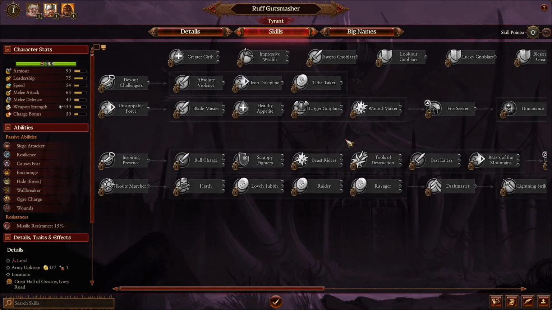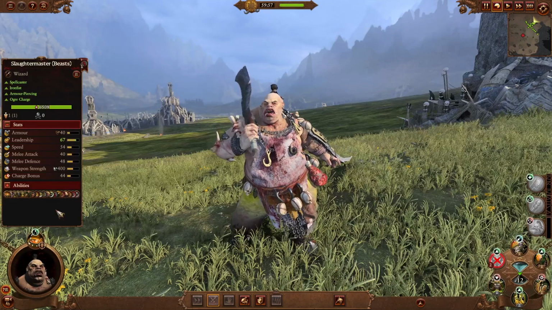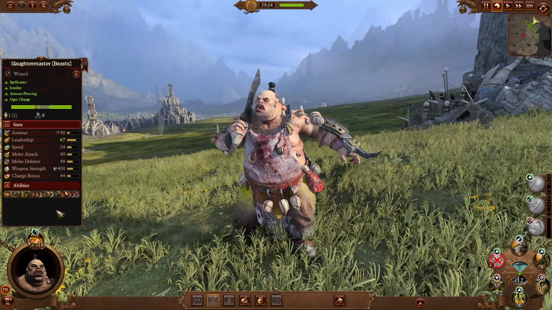So in campaign, the Tyrant can also get the Snacks, this passive ability that is a regeneration ability when he is in melee. And your final choice for a lord is the Slaughtermaster, either of Beasts or of the Great Maw. So basically a spellcaster lord.